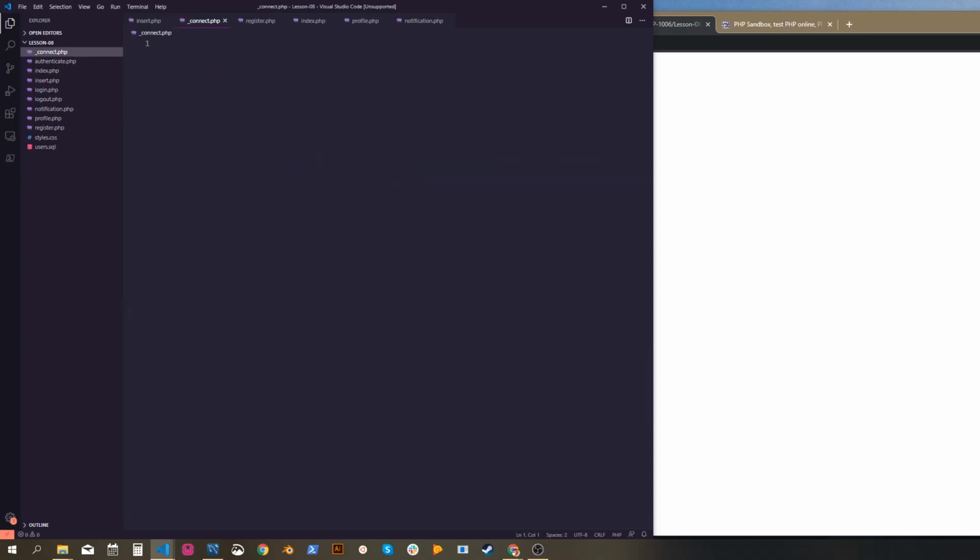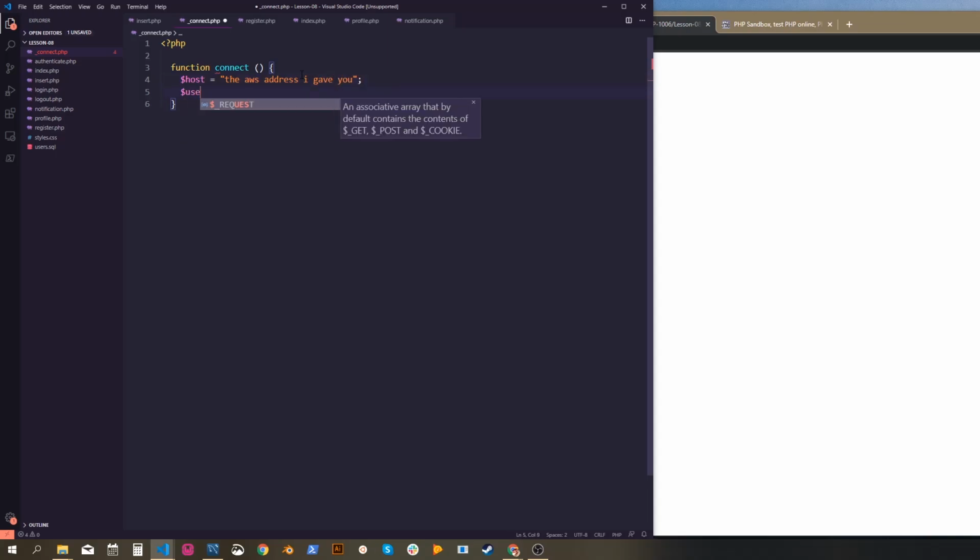So for the connection script, we need to write our PDO. Okay, so we're going to use a function for this. We're going to create our own function. $host is going to be equal to the AWS address I gave you, because I don't want to publish that on YouTube. $user is equal to, again, the same details I gave you.